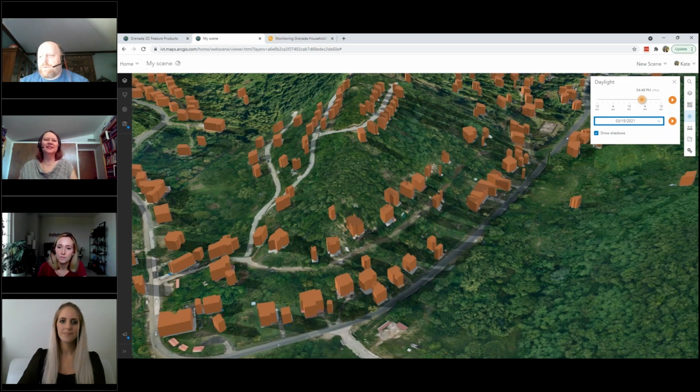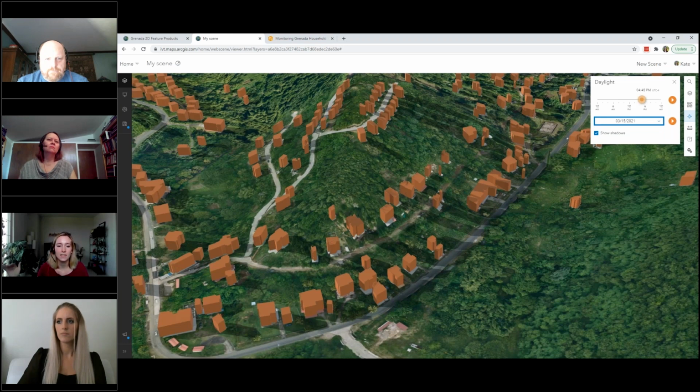All right. Next question we have is, what are the basics for how lidar data is acquired? Kate? So there's two main methods. There's airborne lidar, so that's going to be anything that's collected like this that we've been showing today, which was collected from a small plane flown over the island.